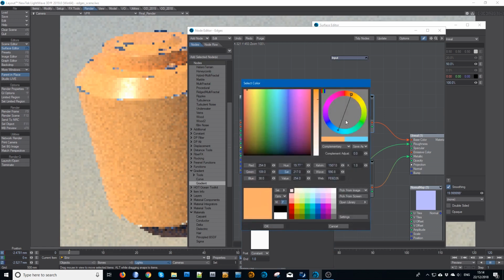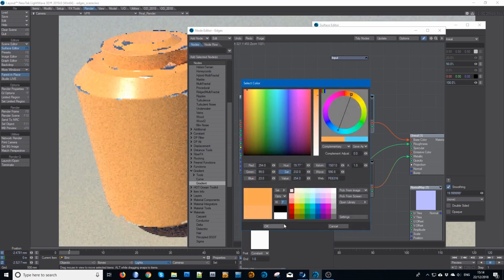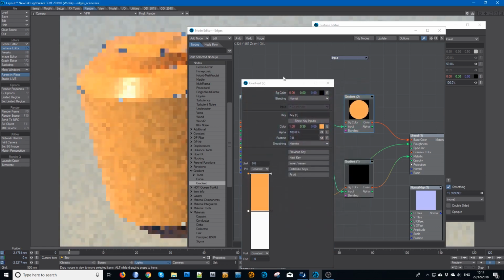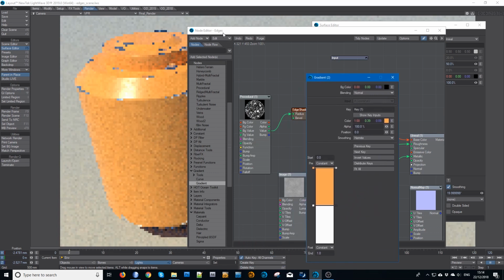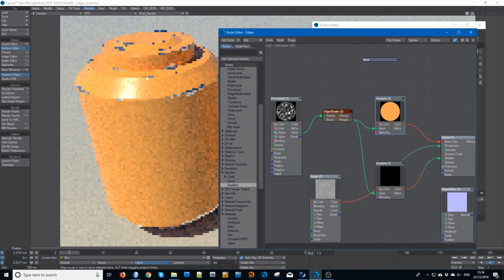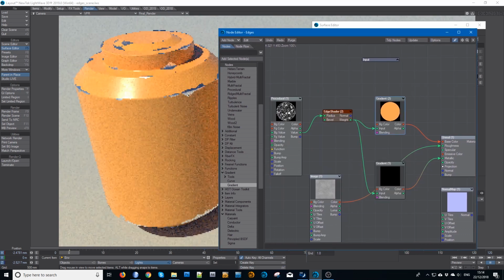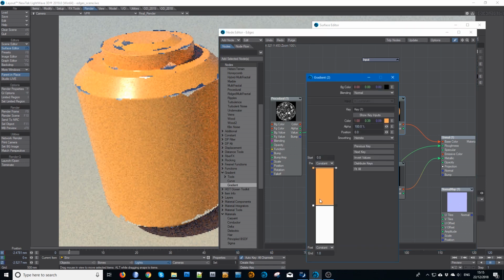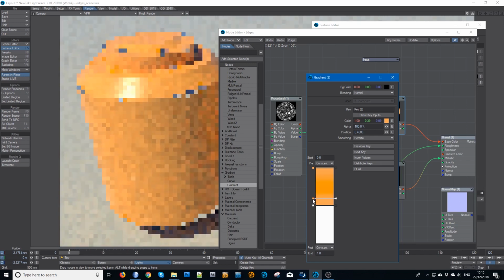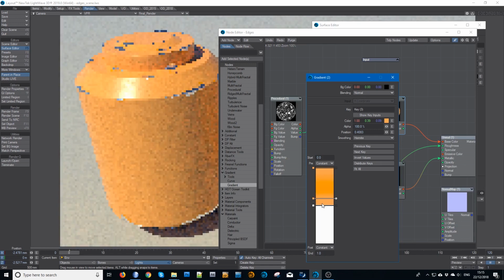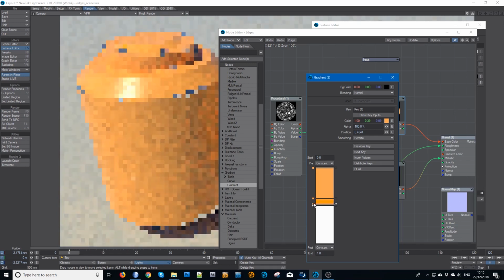It was quite nice being a little bit more saturated than that. So we have a nice orange as our paint, and it goes to a hard metal. Now we can add a little bit of a wear effect by making, let's see, add another color here and another color just very close to there.